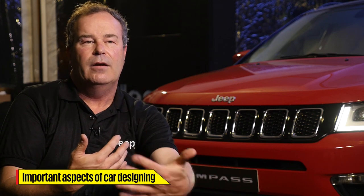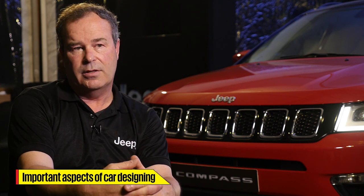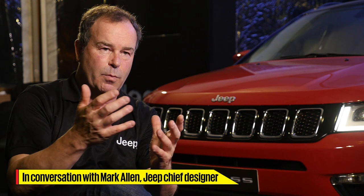Proportions are everything — they really are. Front-drive packages usually have very challenging proportions; you get a lot of front overhang or some imbalance somewhere. We've been very lucky that the platforms we've worked on have been pretty good. The Renegade and the Compass here have got really good proportions. The problems we've been able to hide or disguise somehow. Ongoing, we're in a period with Jeep where we're trying to elevate the whole brand a little bit more towards the premium side — that's been the push, and I think you're starting to see the fruits of that.